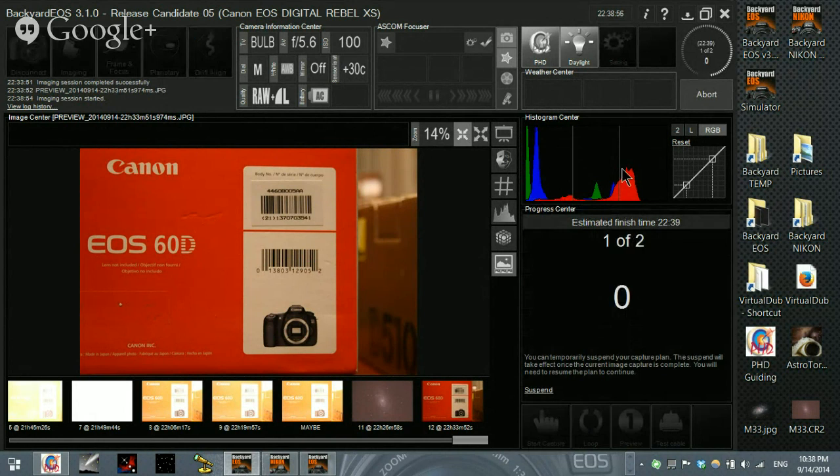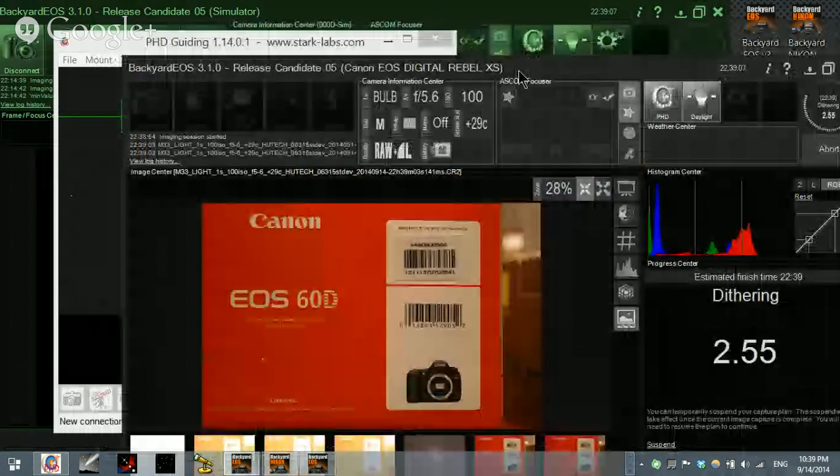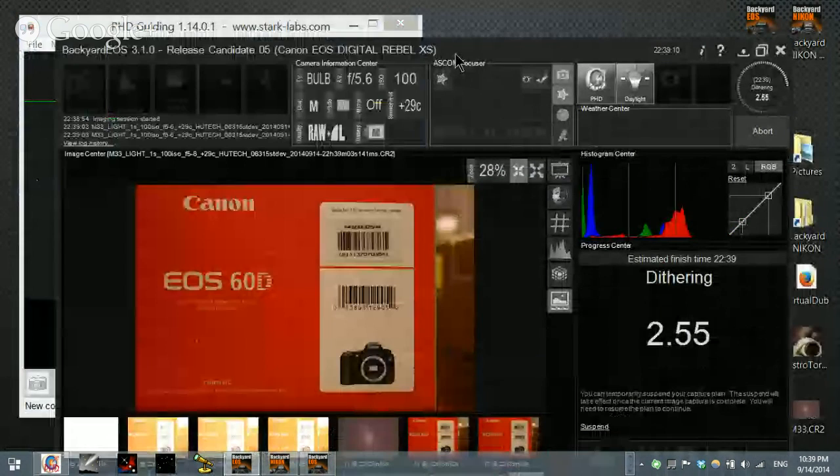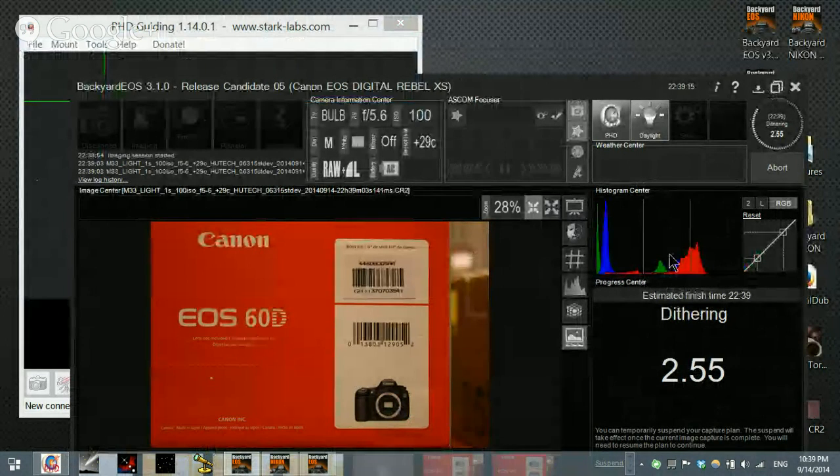It's going to take an image, and then it's going to go through the process of dithering. BackyardEOS, see, it says now it's dithering, so it shows numbers here. I'm going to minimize here. So I've got PHD here, and BackyardEOS is trying to dither. Because I'm inside, it's not a real star, it's not a real telescope.